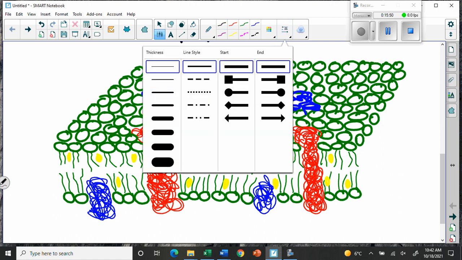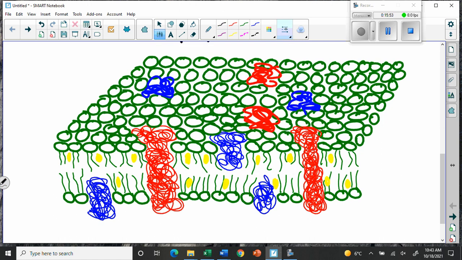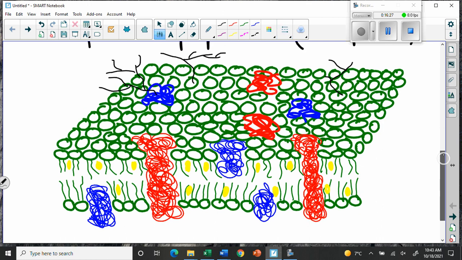And these are going to be the little guys that stick out. They're like this. They stick out of the top, like that. And maybe some of them are attached to the green balls, like I'm doing here, right? So they are what we call lipoproteins. And then some of them are attached to the protein molecules, like this. And this would be, I'm sorry, I did that backwards. Now I just realized.